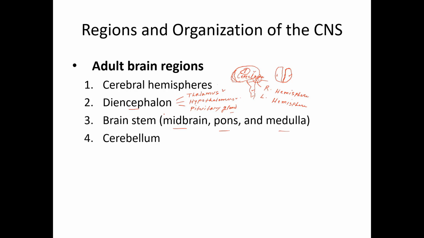And cerebellum is a very important part of the brain. Now, if I just briefly mention the functions of these structures, you know that your brain performs so many functions. We cannot discuss all those functions. Just briefly, cerebral hemisphere, the outer part of the cerebrum. So this is the cerebrum, and the outer layer or part of the cerebrum is called the cerebral cortex.